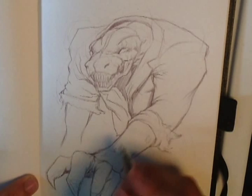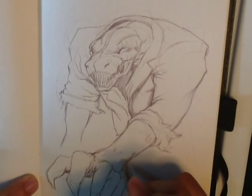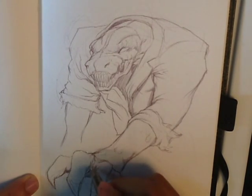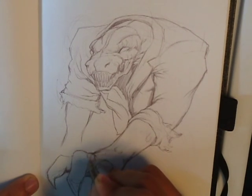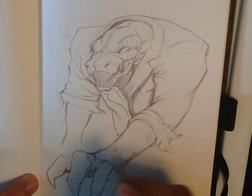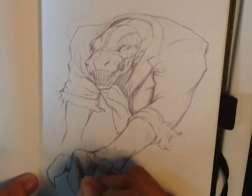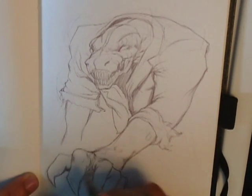Alright, I'm going to describe what I do with the hand a little bit here. It's going forward in space. There's a little bit of foreshortening on the way back because he's reaching toward the camera. That's usually a difficult spot for a lot of people, including even myself still. The hand in itself, you have to work that out. Never think of the hands or the feet as an afterthought. It's like a creature on its own.